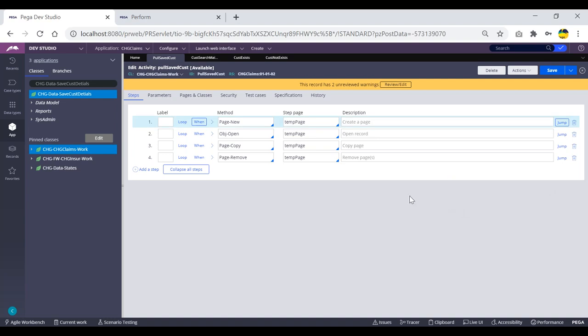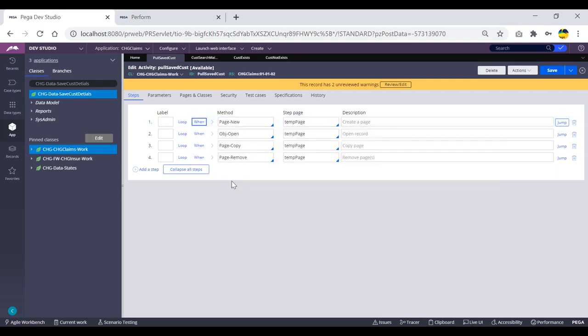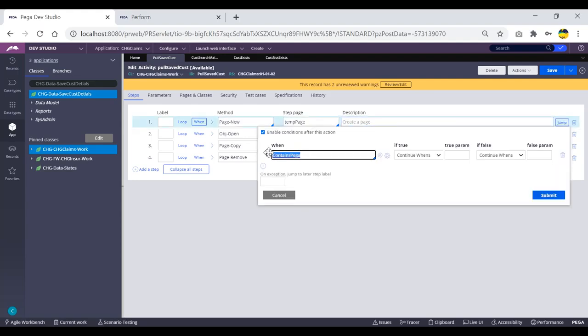So if I click on the submit button, what it is doing: before executing step number 1, it has to initially check for the looping. If there is no looping, it will next go to the when condition. So it has to undergo all the when conditions that we are giving here. If this particular when condition is true, it will be reaching here, then here, then it will be coming to the last thing. So here jump is enabled. Jump meaning it has to check for some more when conditions. That is the thing here.